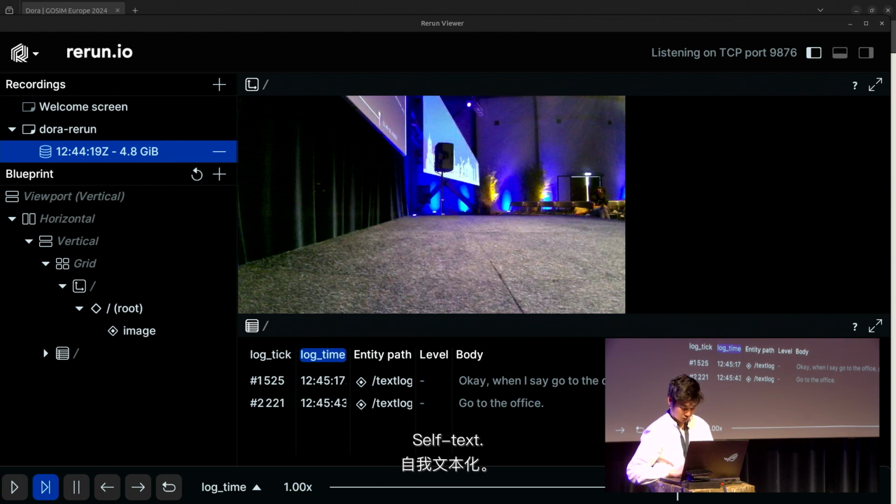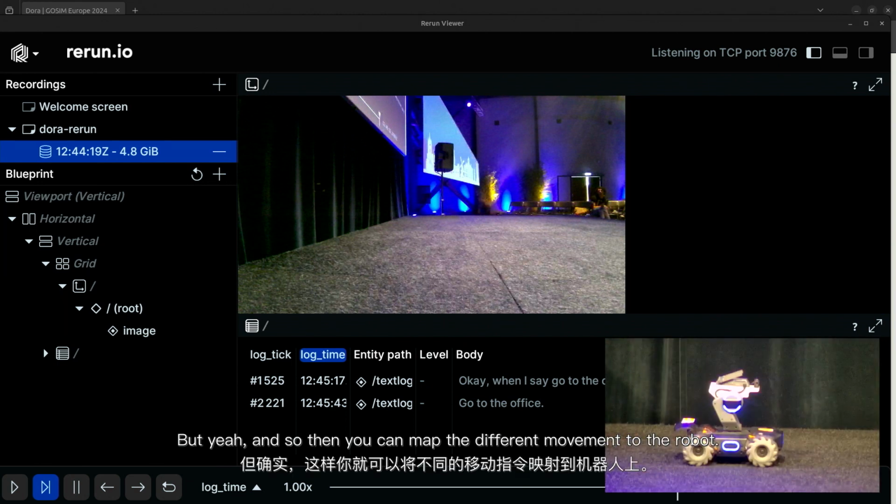Self-text. Text. Okay. Office. Kitchen. But yeah, and so then you can map the different movement to the robot.